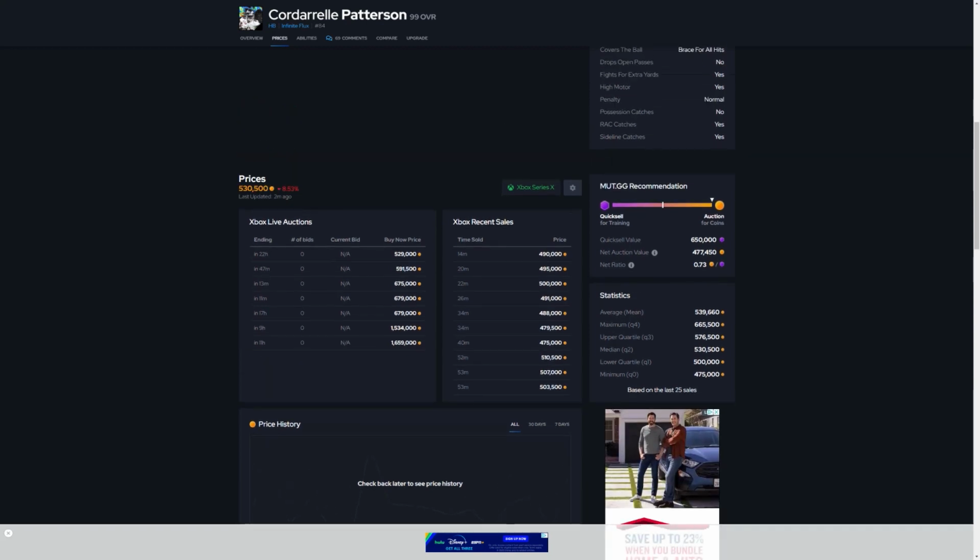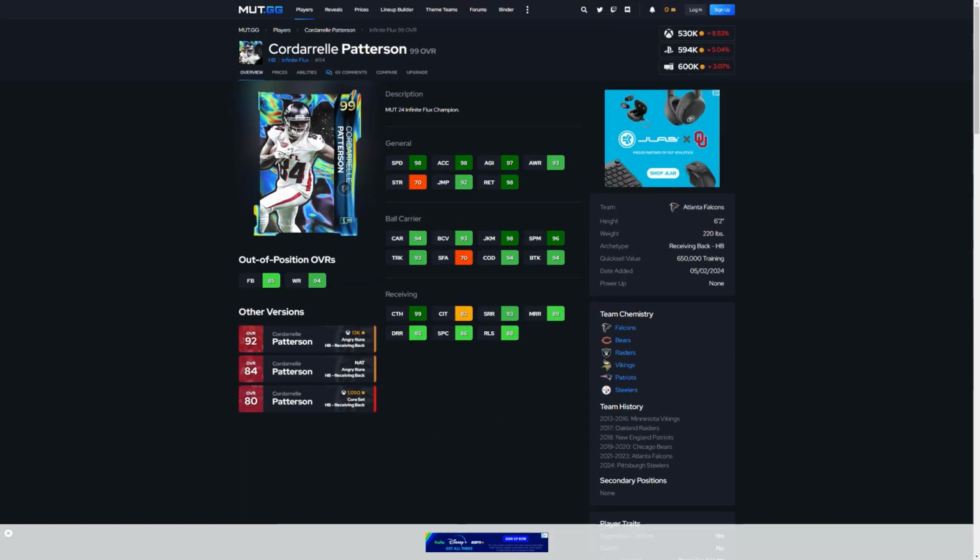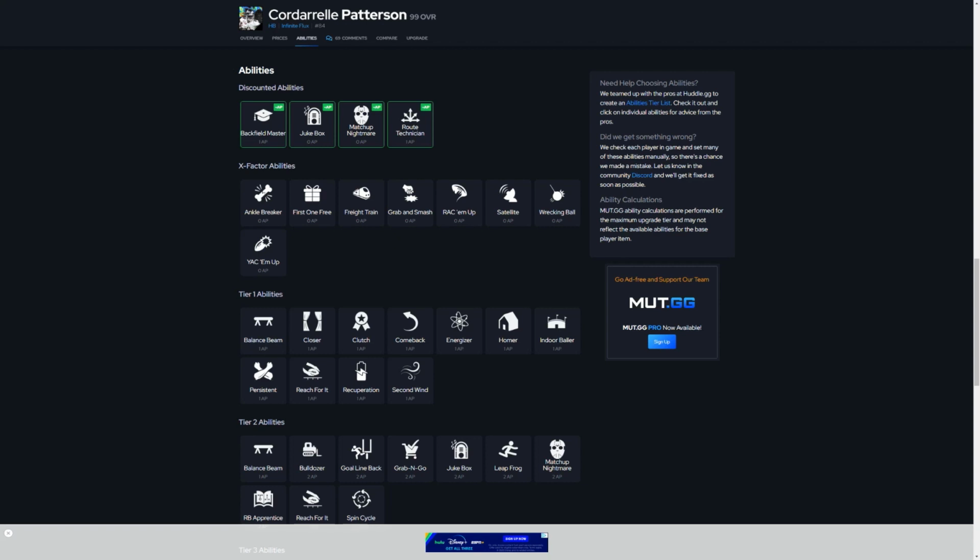You start to get a feel for it. You don't always need to look at that after a while, but it's cool to have. Another reason this is good, other than laying out the stats in a really good way, is you can come up here and look at the abilities. It's such a good way of looking at abilities. You can see ankle breaker and X factor, that's fine. What we would be looking for on this guy is angry runs, which we don't see here.